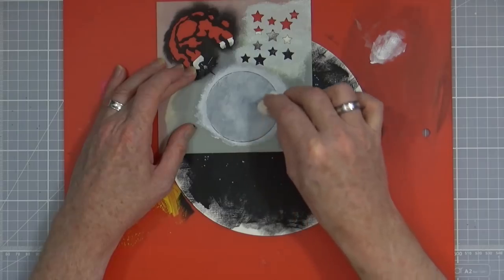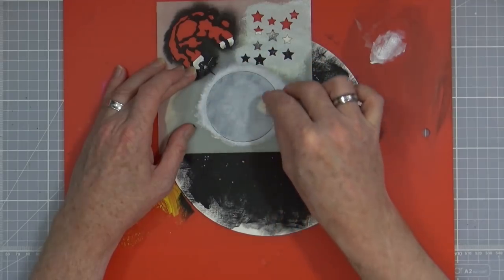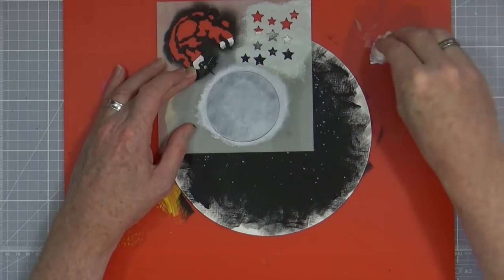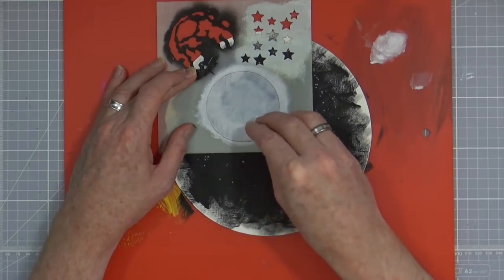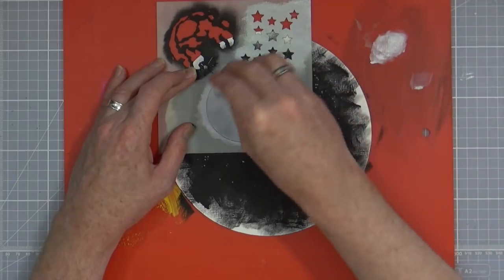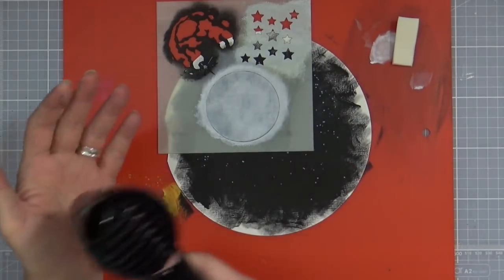Because it doesn't have to be completely perfect, because you are going to be overlaying another image onto the top in a minute, or I will be anyway. So let's just add a little bit more. To pull that off now. So I think I need to dry that first, and then we can add another layer on top.